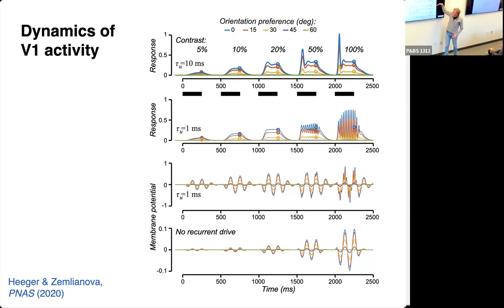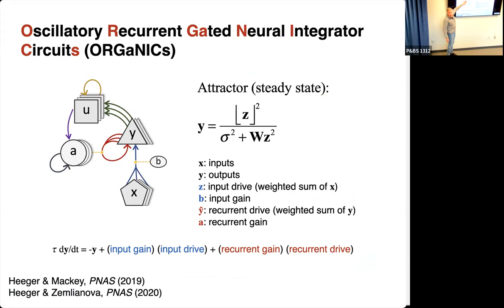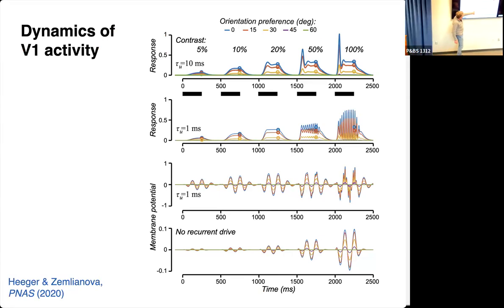Okay. All right. This is one of the key measurements that supports this idea of recurrent amplification. So this is a simulation of the membrane potential fluctuations of that circuit. And this is a simulation of what that looks like if I shut down the recurrence. I literally just turn this off. And the thing I want you to notice is that the range of values here is a factor of 10 smaller than the range of values there.